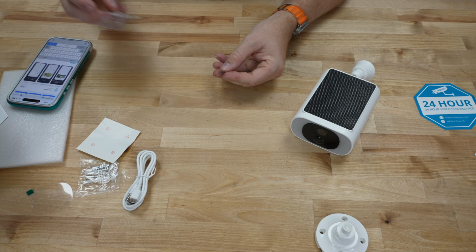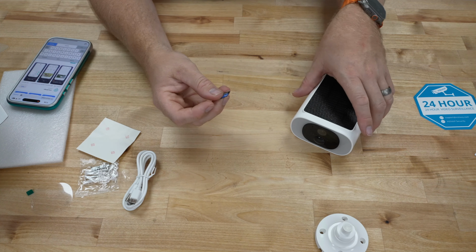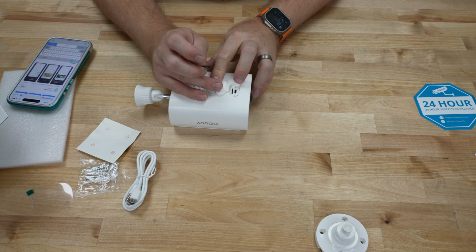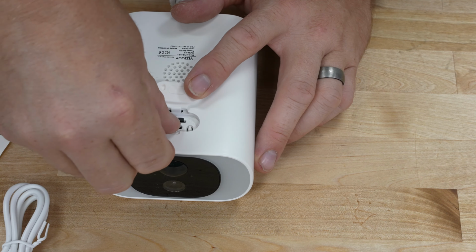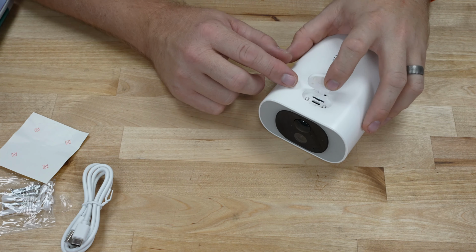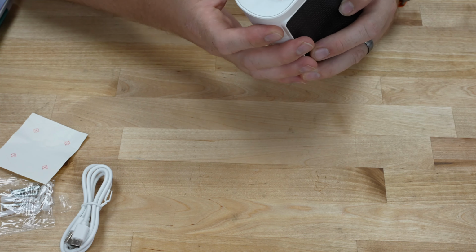Okay, to get started, I am gonna get a memory card in here. I do have a 128 gig micro SD card that I'm gonna get loaded in this guy real quick. So in the slot right here, put this guy down, click into place, good to go. Now, to start, I'm actually gonna push and hold the power button here. There we go, push and hold for several seconds.